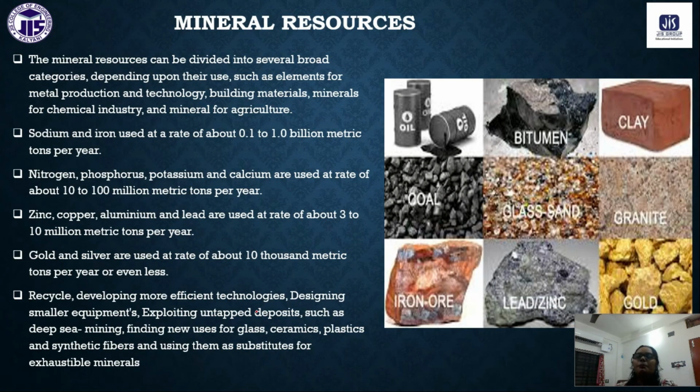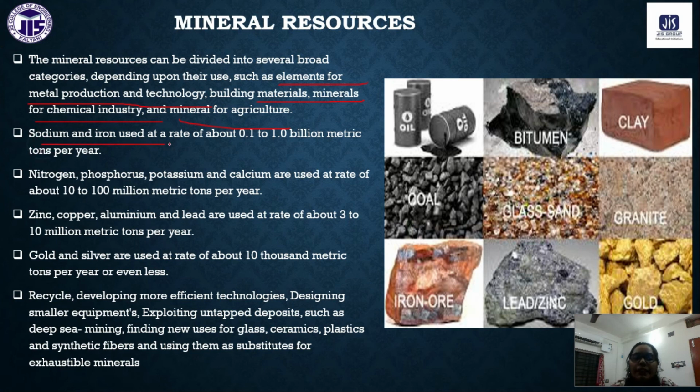Now these are the mineral resources. Whatever metals we have are called mineral resources. The mineral resources are of some types, like elements for metal production or technology, building materials, minerals for the chemical industry, and minerals for agriculture. Okay, so these are some of the types of mineral resources that we have.